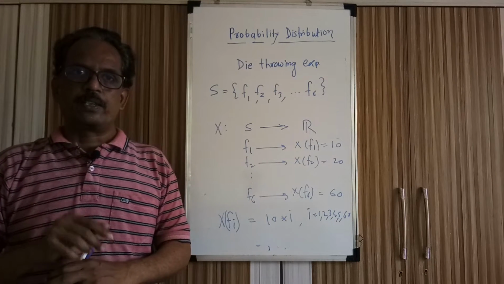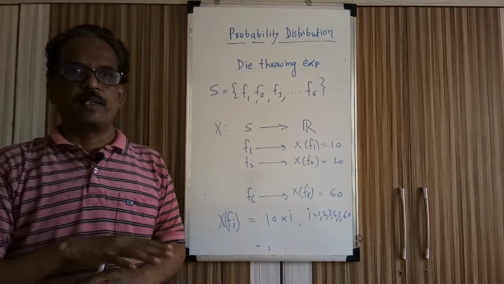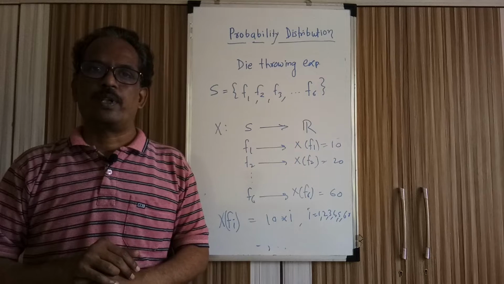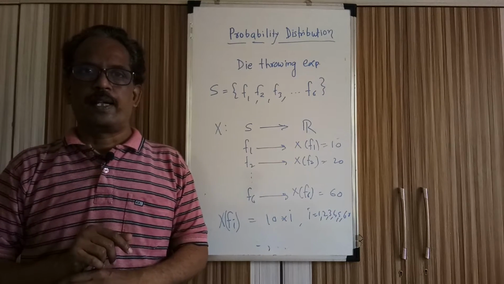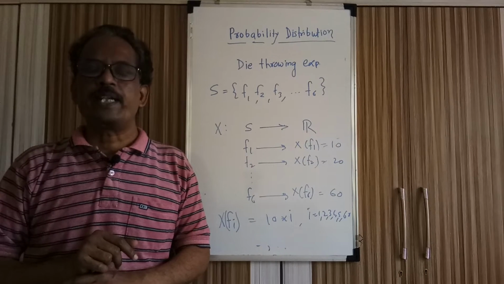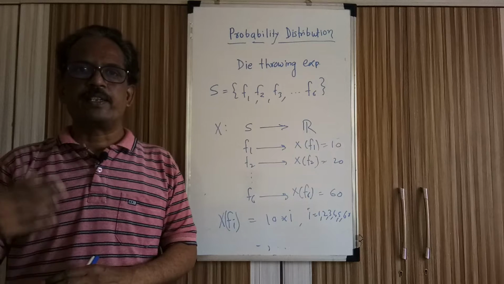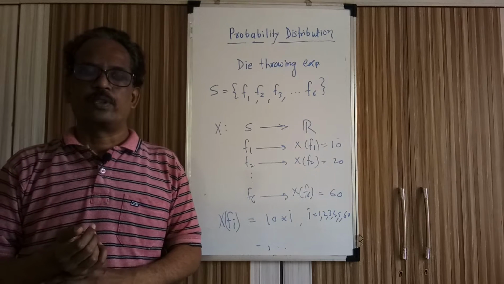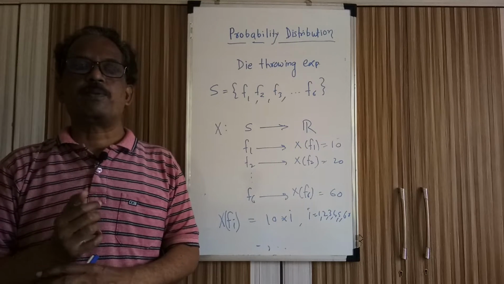So in a similar fashion, here also we are assigning values to the outcomes, and after assigning the values, we are in a position to interpret the experiment beyond a point. Likewise, in the case of a mark sheet also, we get the result in terms of numerical values. So from those numerical values, we understand the performance.